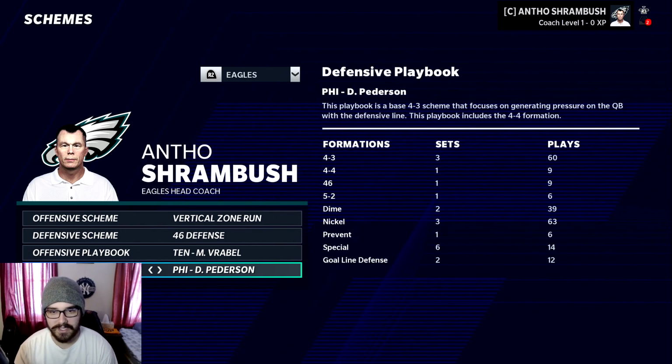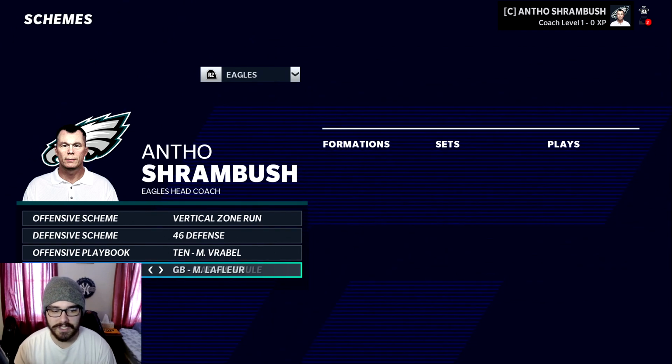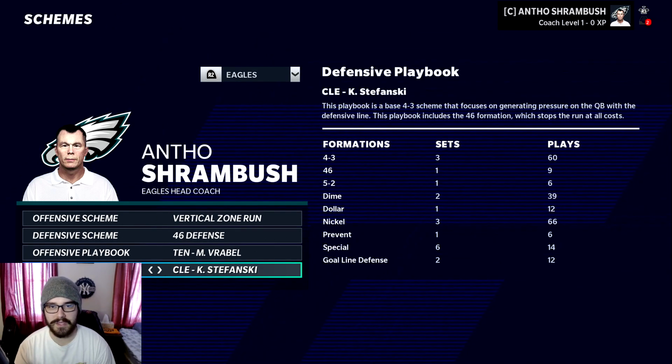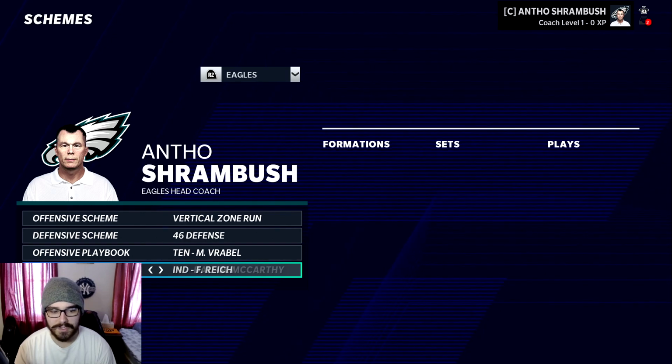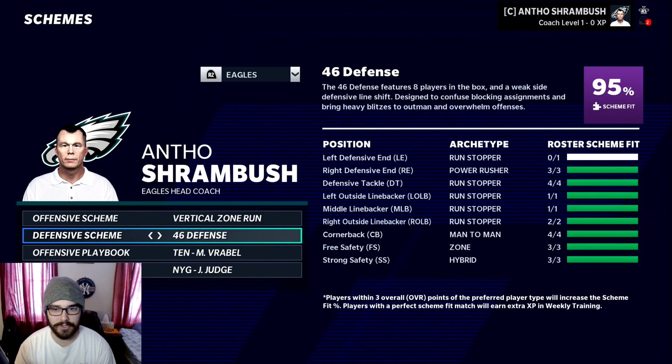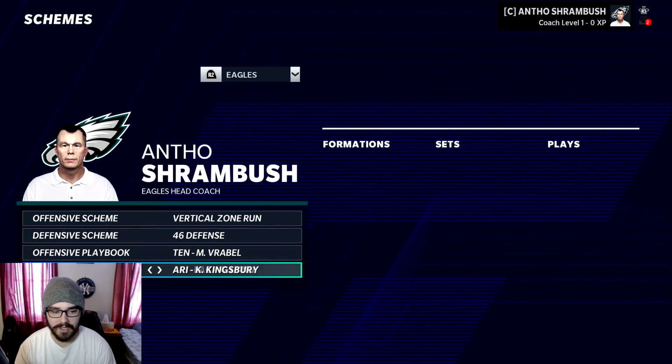And then defensively, if I'm going for a 4-3 defense, I will most likely choose Cleveland. I've heard that Cincinnati also has a good playbook right there, but I'll usually choose Cleveland. I feel like the edge rushers get a lot of pressure and get a lot of sacks in this kind of playbook, and that's usually what I look for on defense. If I'm running a 3-4 defense, I don't know, like the Packers maybe. The Packers don't have a bad playbook. The Broncos potentially. But I've heard that the Giants with that 3-4 storm is a pretty good combination. So if you guys want to try that out, definitely go ahead.